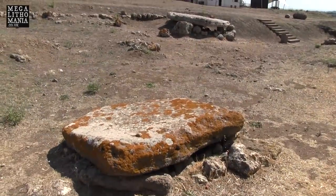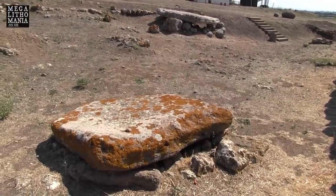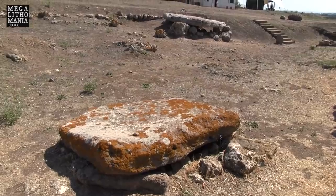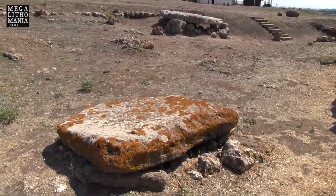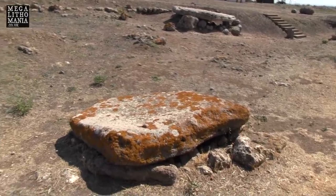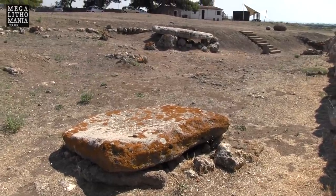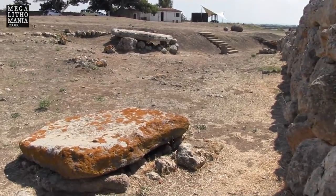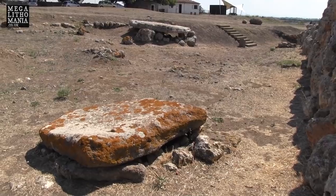So these are the two altars that were found here at the site. The one in the distance is the larger one, and the one here looks very small, but again, it's on raised stones. But you can see underneath both of them, there is a sacred kind of area where blood or water or some kind of fluids were drained into, to feed the earth, to fertilize the earth. Perhaps even the egg in the distance there could have actually been a fertility symbol of the egg.